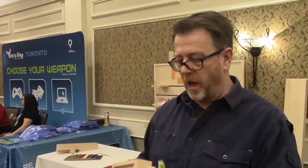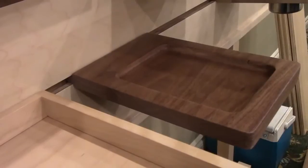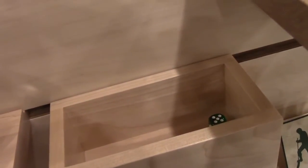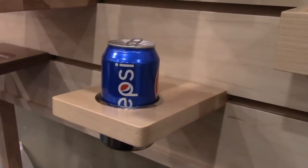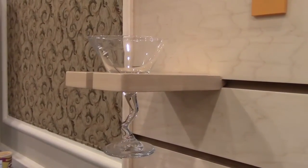And you can see we've got a number of different accessories that will fit on the side. So we make a number of different bins, all different shapes and sizes, based on customer needs. And those easily hook onto the side of a table to change the configuration of your table for what your needs are, right? So the more traditional ones are drink holders. So we have a stainless steel insert, so it will never rust. And we also have, for those who love to entertain, either your cocktail holder or your wine glass. Some other accessories are things like this, which allow you to have cards, meeples, counters off the table, out of the way. In addition, by putting the drinks outside the table, you reduce that risk of somebody pouring a Coke all over your favorite board game, right?